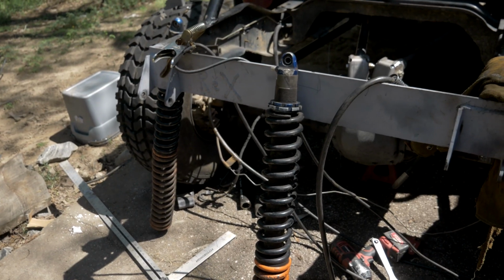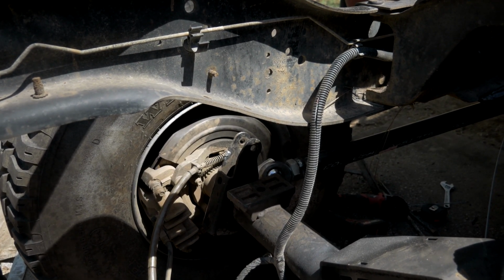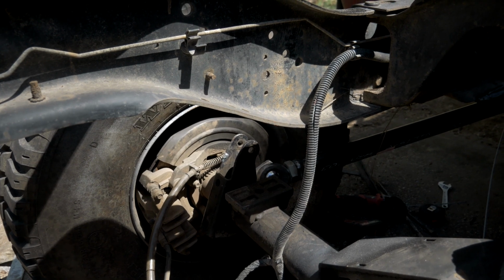Alright, the next thing we've got to do is mount these coilovers. As you can see, I took my stock Super Duty shock mounts, put those back on the frame, tacked them in, and those are going to be my lower coilover mounting point.